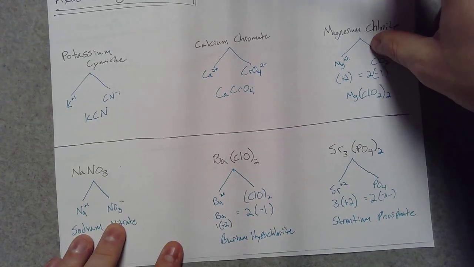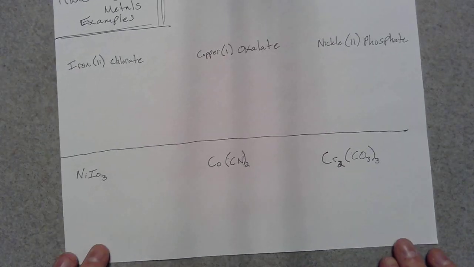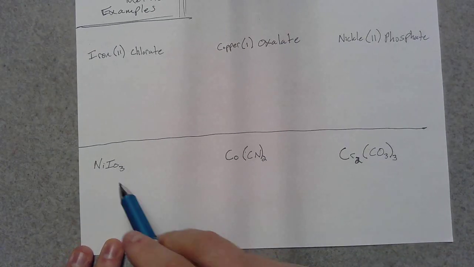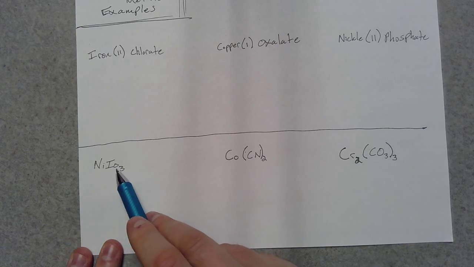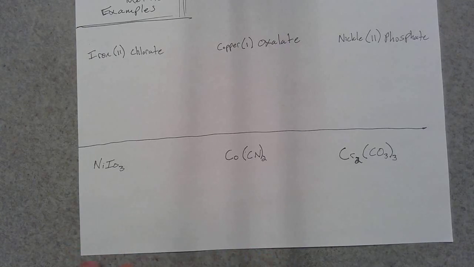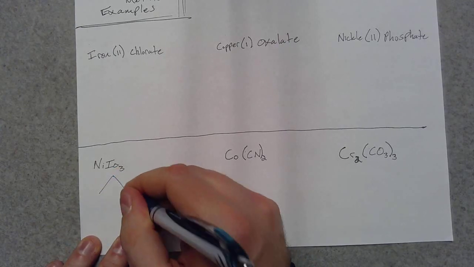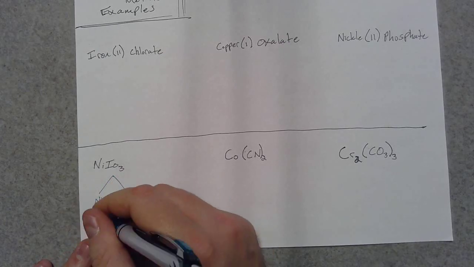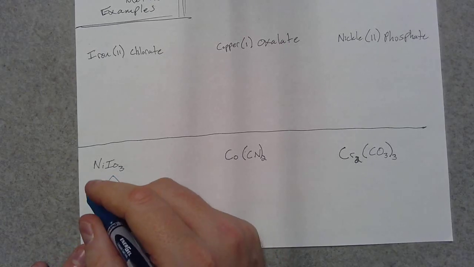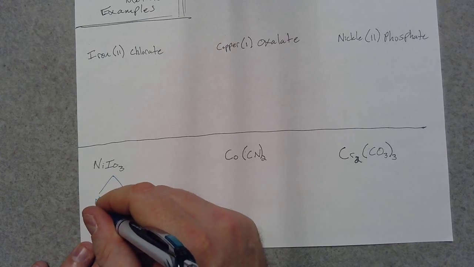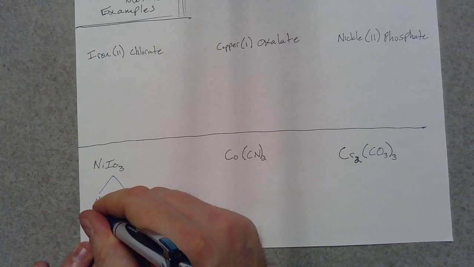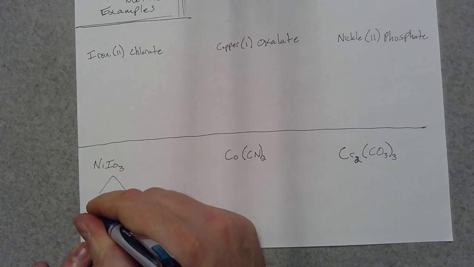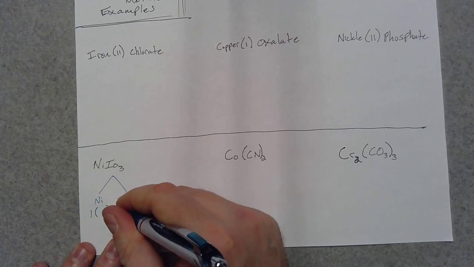Now let's look at those examples with the transition metals. So same kind of rules, right? So we have nickel with this iodine and O3 on the side. So we need to figure out what the charge is on nickel. So we got nickel. We know it's got to be positive, right? It has to be the positive thing. I know I only have 1 of them, so I'm just solving for whatever's in that bubble.